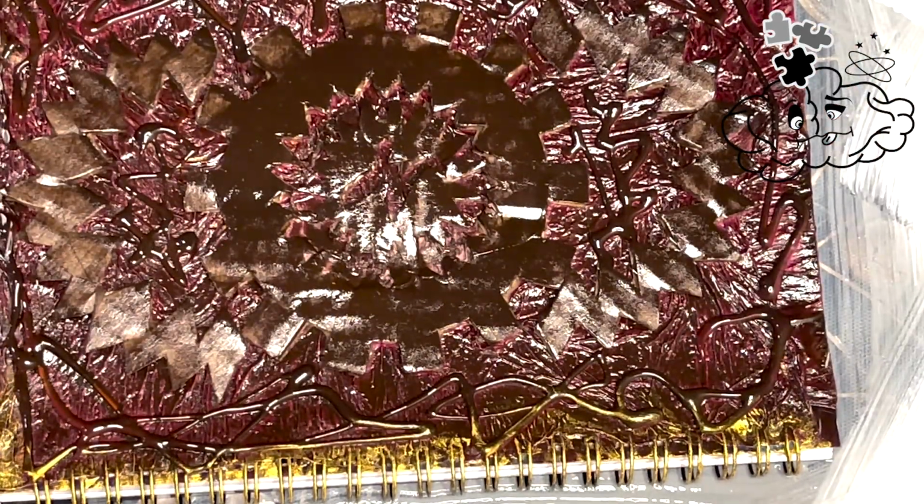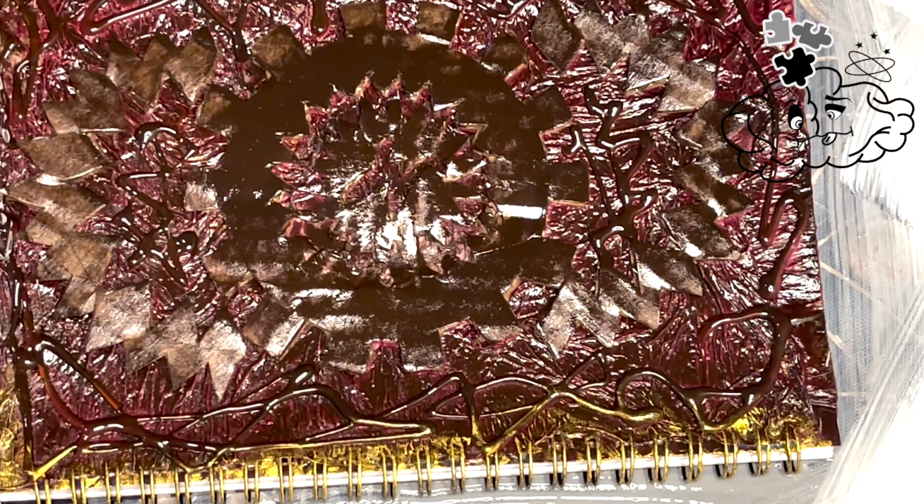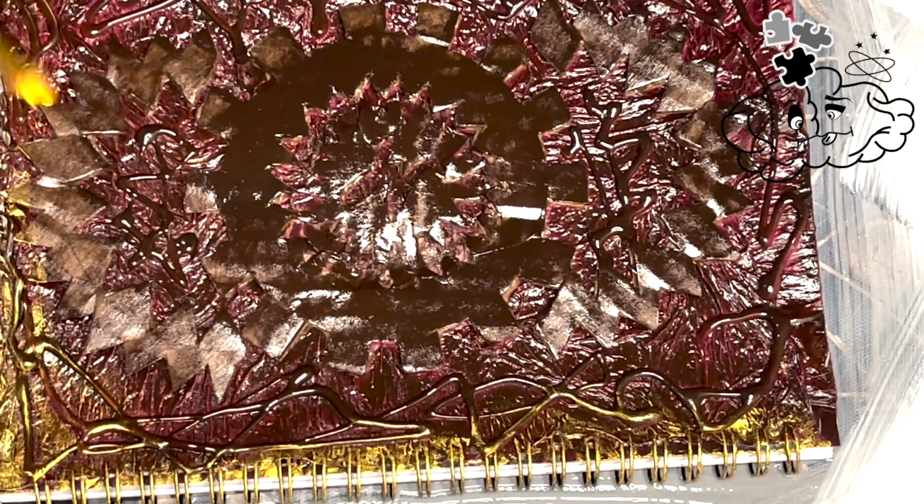After finishing the second notebook, I'm going to decorate the third notebook with some decorations and golden paint. Keep watching.